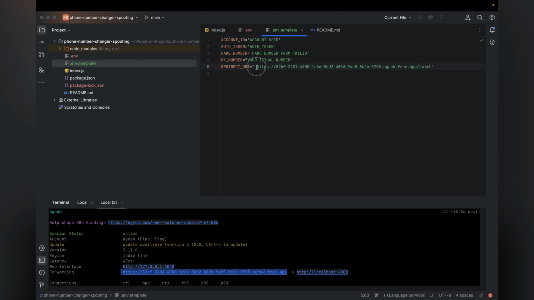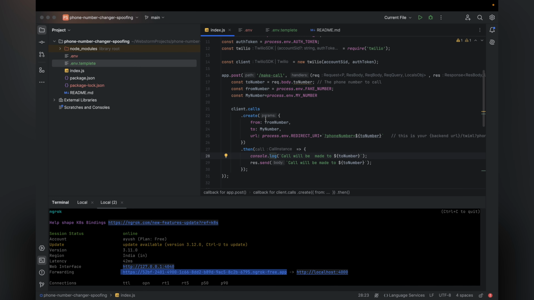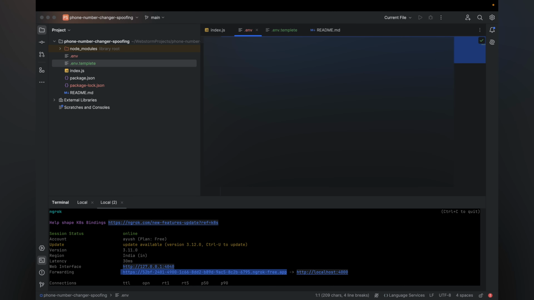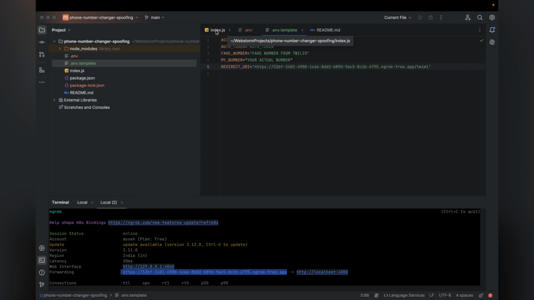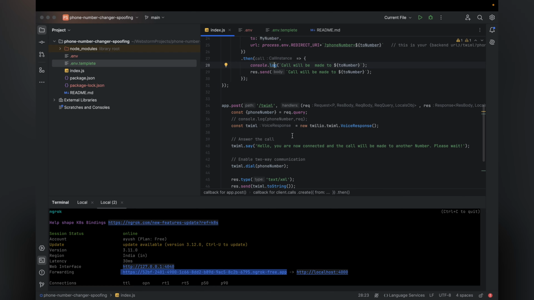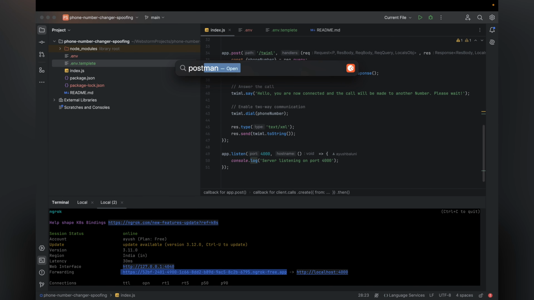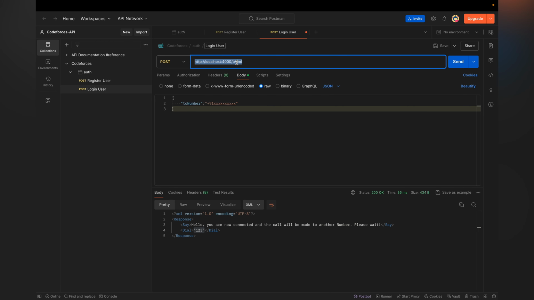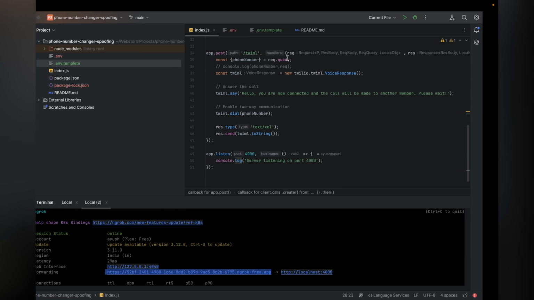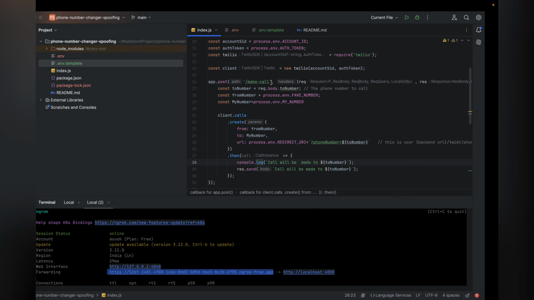This is the endpoint of your backend slash the endpoint which contains the callback URL and all. So this is pretty much it. After you have added the things in the .env part, the code will run smoothly. In Postman, you just have to hit localhost slash make call. Let me check it. Yeah, it's make call.